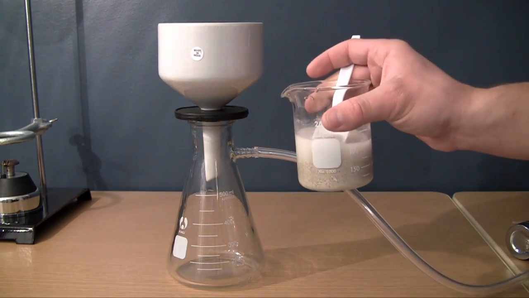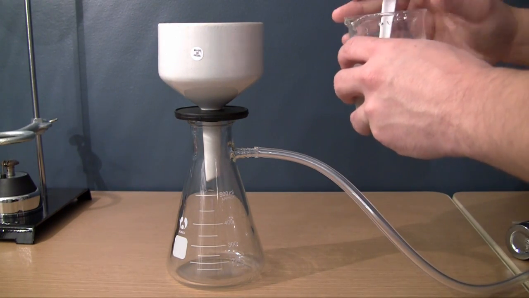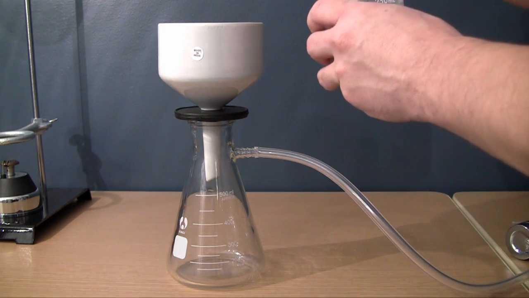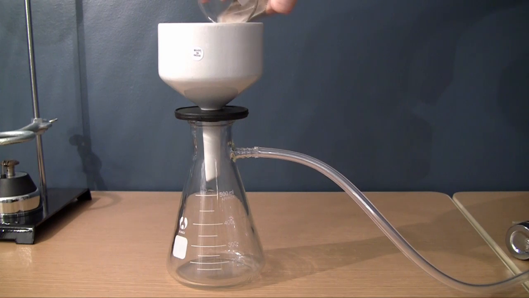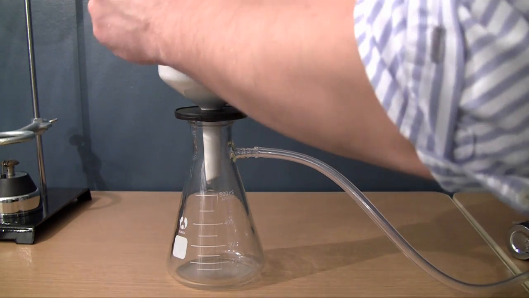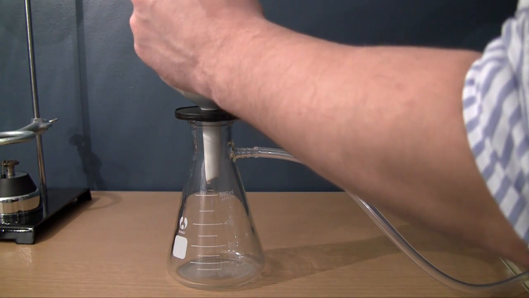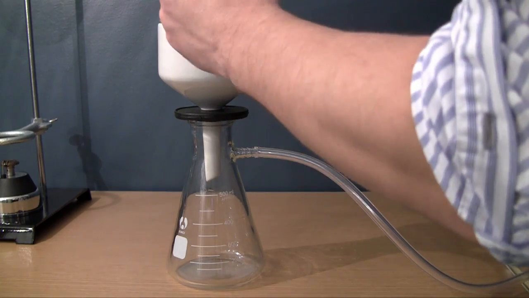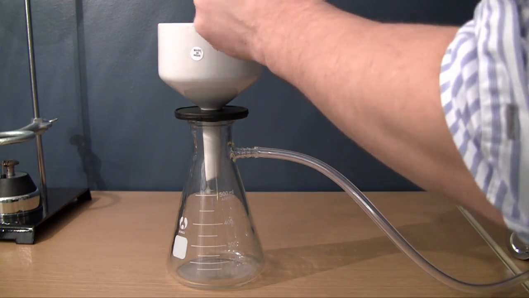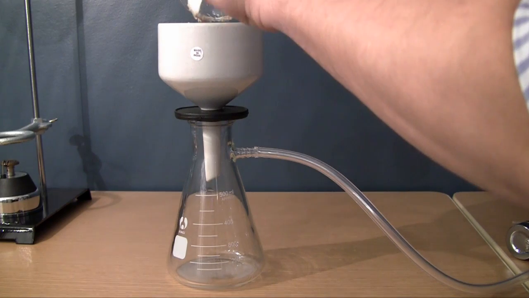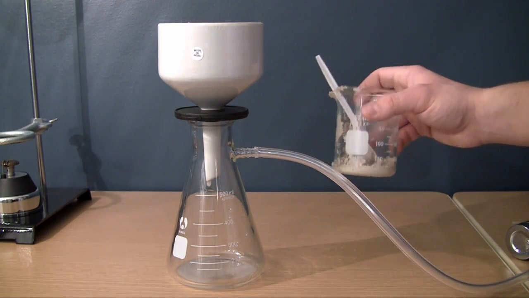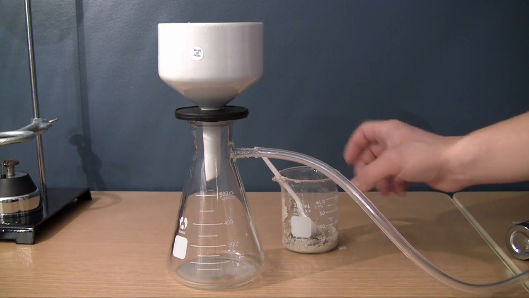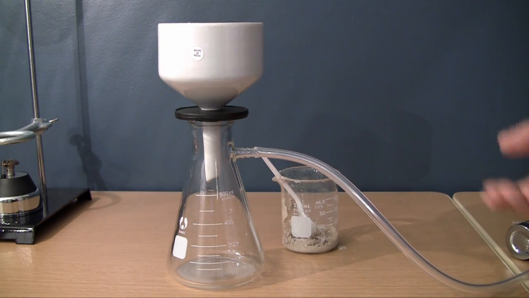So as you can see, I have a mixture of sand and water here. Now I'm going to go ahead and pour all of this in the top of the funnel. And there's going to be a little bit of sand left over. And usually, what you would want to do if you were doing this for real is you would basically want to rinse this out with water just to make sure that there's no sand left over. But just for this demonstration, it doesn't really matter if there's sand left over or not.